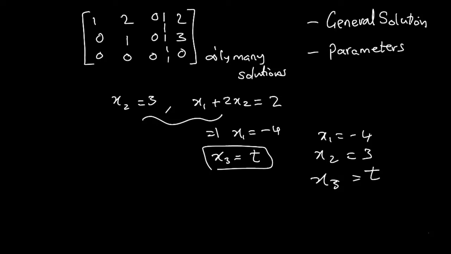Now you can check. For example, let t equal 1. If t is 1, now what is the set of equations? Remember, the only equations you have are whatever's the original system. I don't have the original system here, but you can use t equals 1, and that means that the solution you have is minus 4. Basically, if I write it as an ordered triple, it'd be minus 4, 3, 1. That's one solution. When t is equal to 2, you get minus 4, 3, and 2.